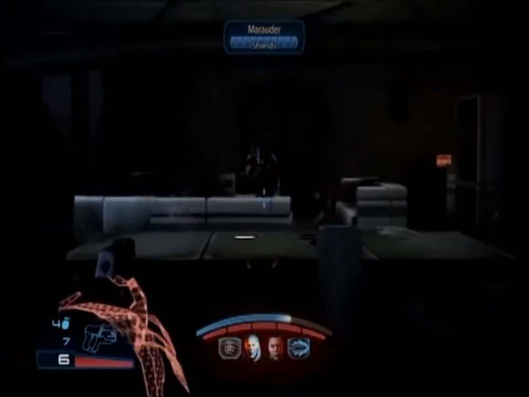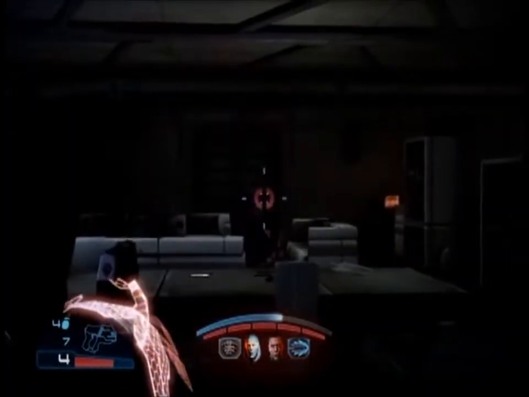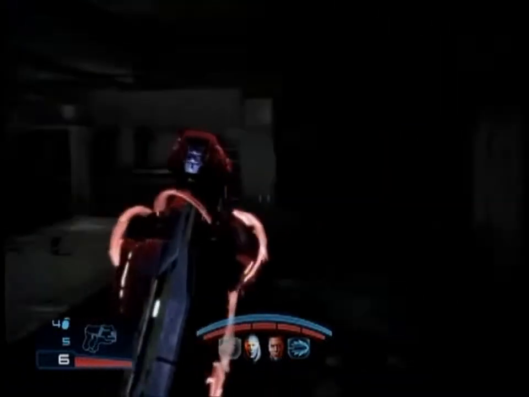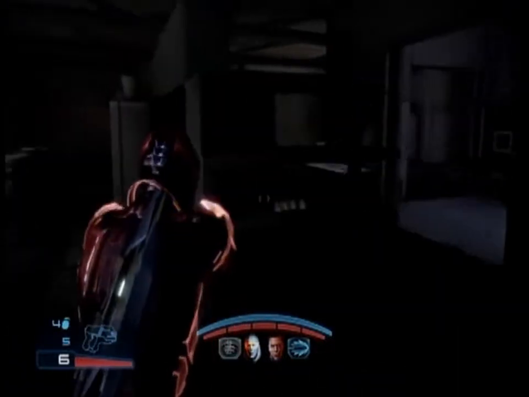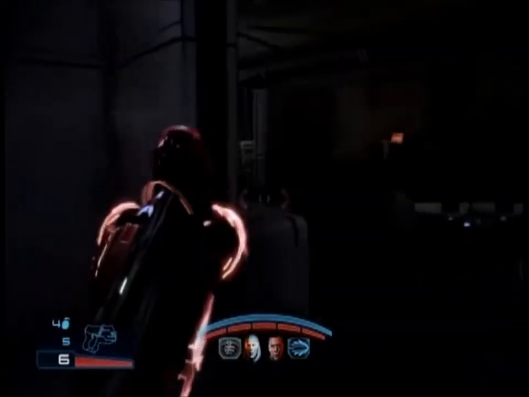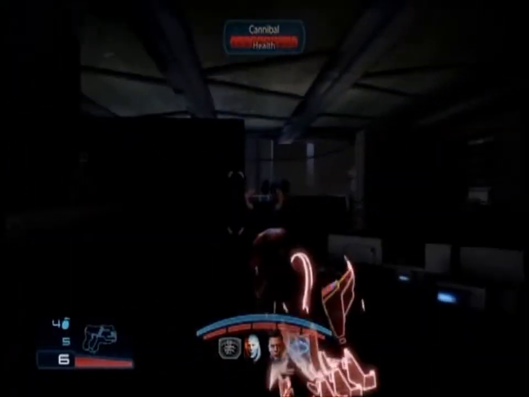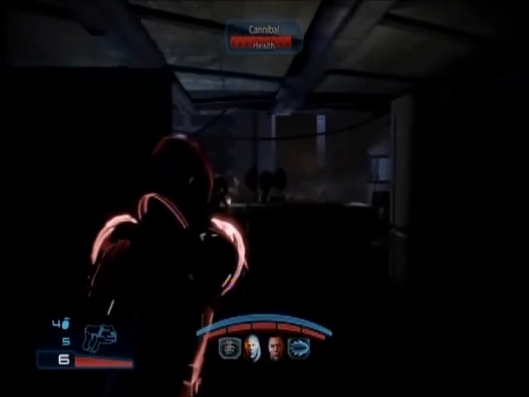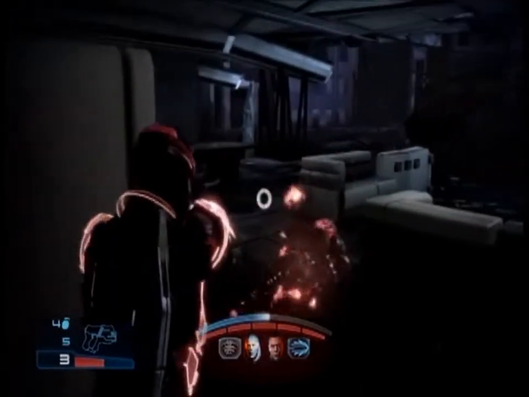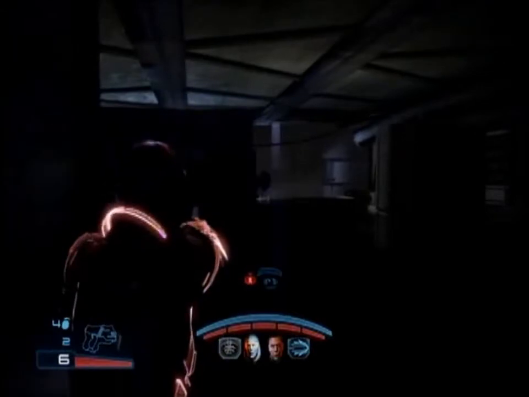And now this cannibal is the only thing left alive. Oh no, I lie. There's a Marauder. So I take him out, and then this cannibal is the only guy left. And for whatever reason, I cannot get my biotics to go around the cover and hit him. So you're going to see me fail a few times. I don't know what it is. He just got into a spot where I couldn't get him, and trying to curve the biotics didn't work. So I came up and put my pistol in his face.